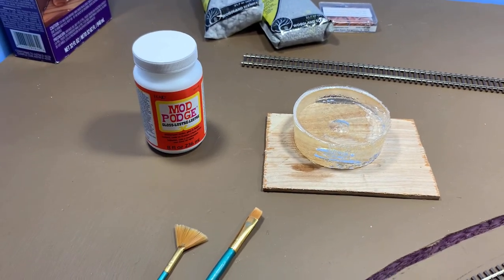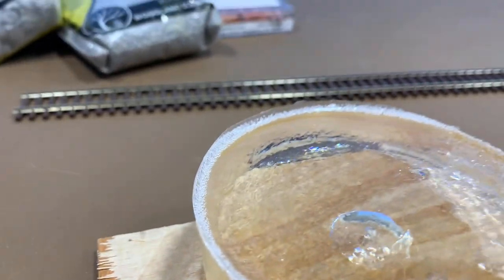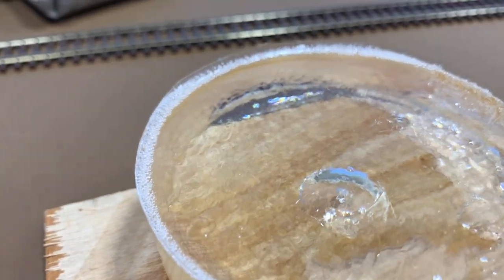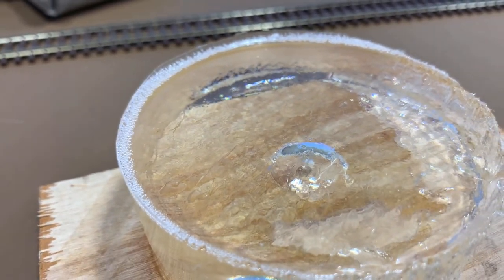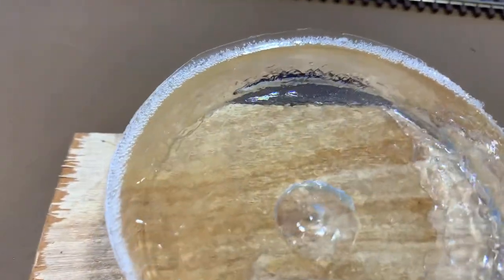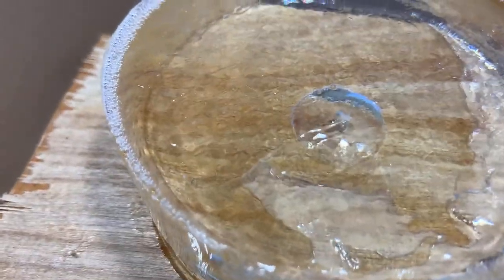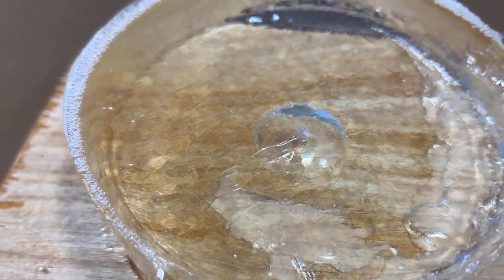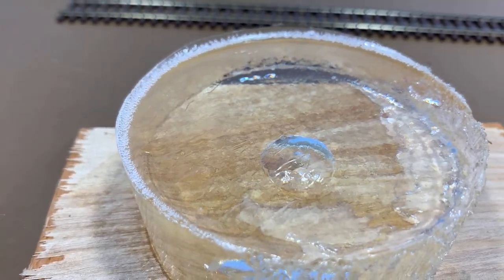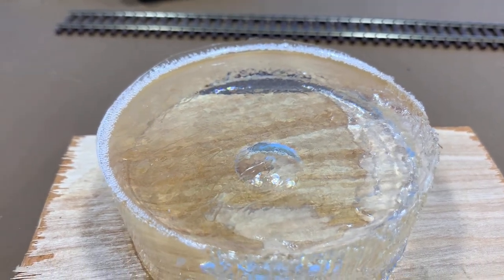I'm going to mess around with it on the back section a little bit. This is the result of me messing around just with this brush technique. Sure enough, the clear Mod Podge blends right in to the resin — the perfect gloss. You can't see that I've done anything to it other than it looks like one material. I'm going to try that and see how it looks. This is the layout lighting; I had it over on the workbench but wanted to move it to layout lighting to make doubly sure I liked the look before doing it on the layout.